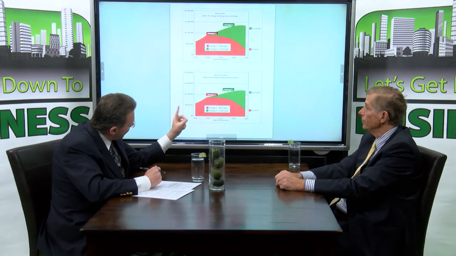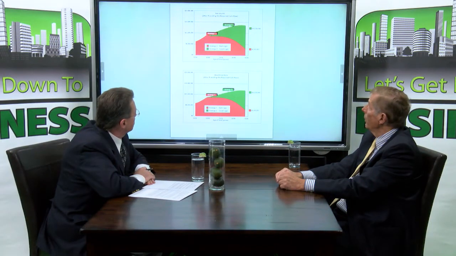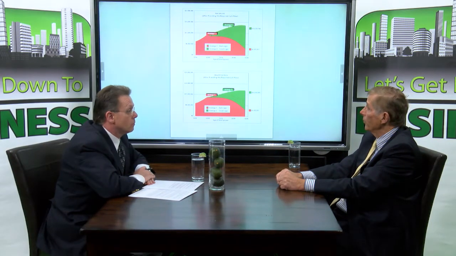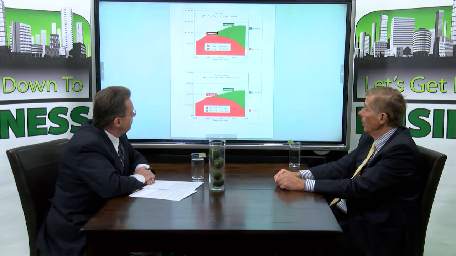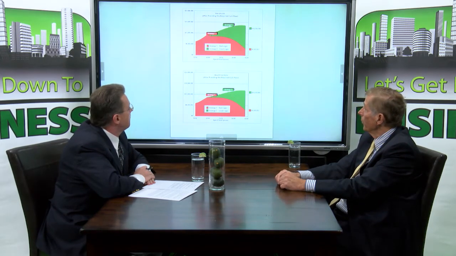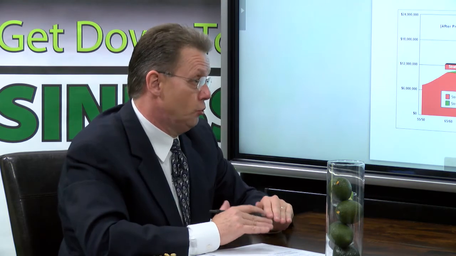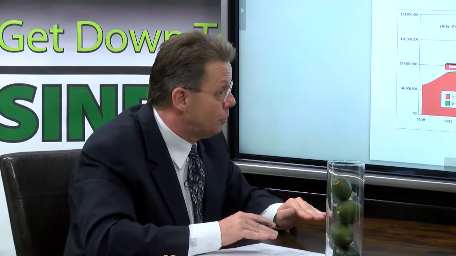All right, now based on that, Bob, what about the second graph on wealth to heirs? Well, it passes to the kids. Obviously, more to the kids with the good logic. It's a little bit less than the net worth because the state taxes have come into play with the green one, a little bit, taking the new limits into account. The estate is shrunk so small that there's never any state tax on the 3.6 million, based upon current tax law. So what we're really telling the client is we can actually do both, using good logic and sequence of events of when we take our assets out in distribution.